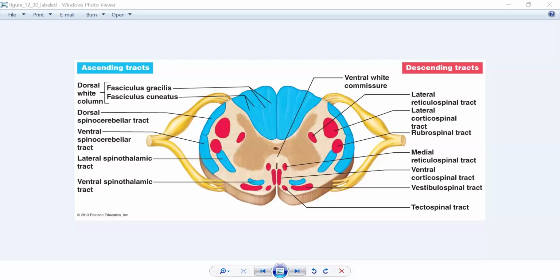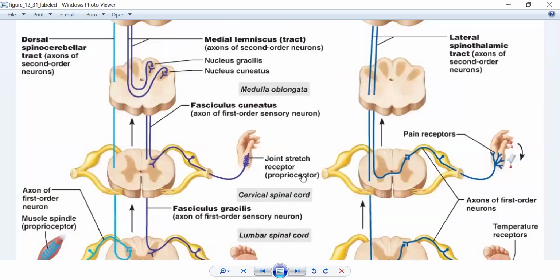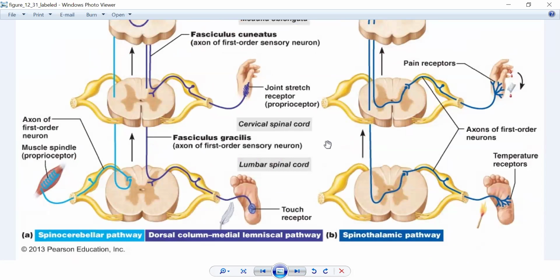All right. So these are tracts. Remember, tracts are axons, and you're sending information. How can I say these tracts are located within the brain or spinal cord? Okay. So the ones we're looking at here look to be dealing with sensory. Now, when you send information dealing with sensory up to the brain, it's not just one neuron, it's actually three. Okay. It's like passing on a letter to someone. There's more than one person that's involved in sending the letter. So here's when you send sensory to the brain, you got more than one neuron sending the information on up to the brain. Then once in the brain, you can interpret what it is you're sensing.